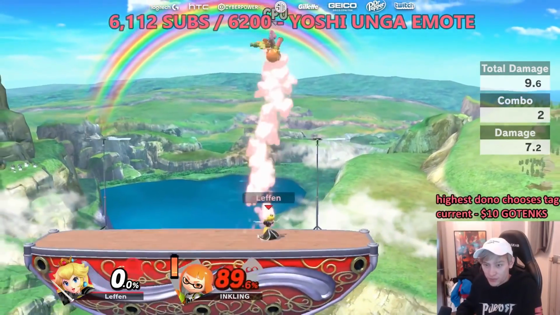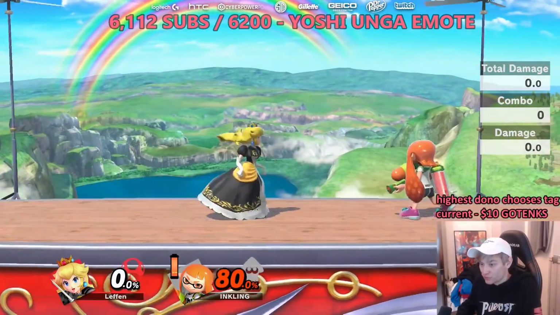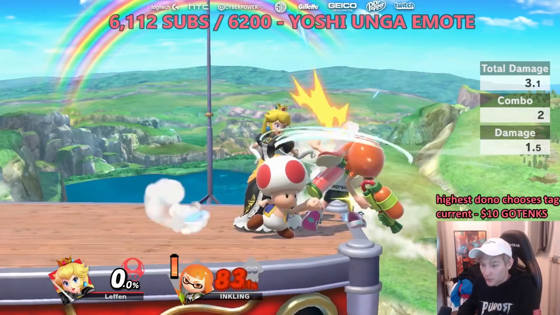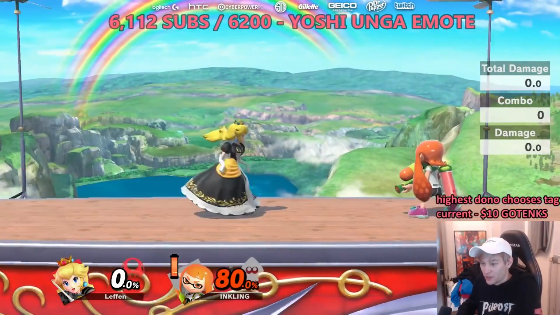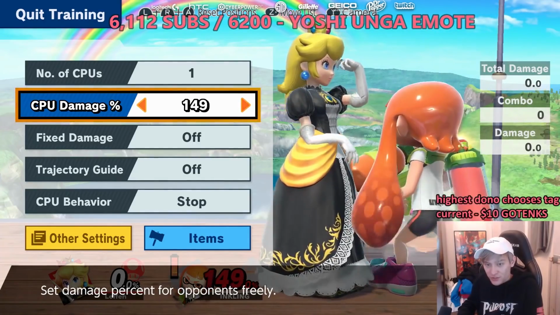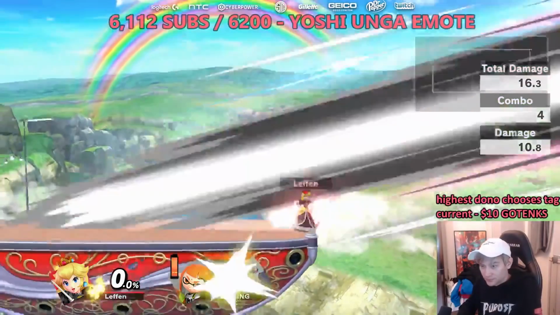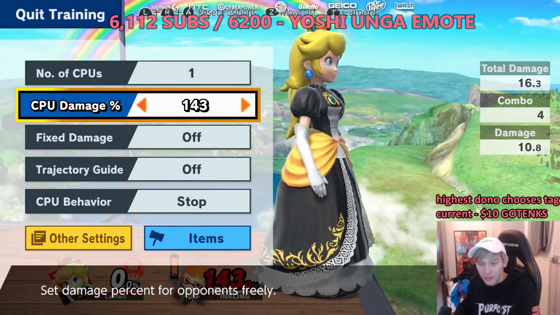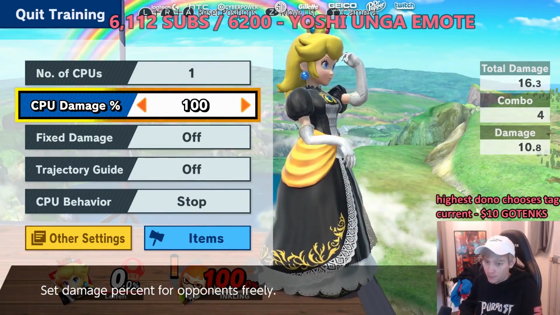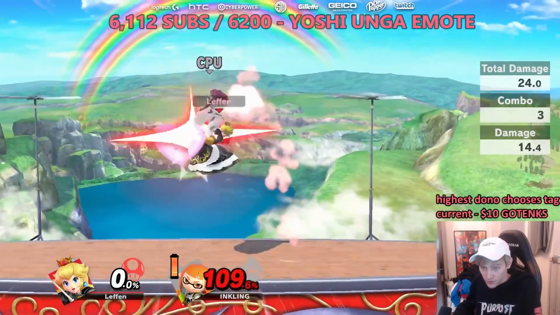Up throw is okay for juggling. You can do that at higher percents. Forward throw is just for edge guarding really. It's not a kill throw like it was in Melee. Instead, her kill throw is actually back throw. So like many other characters, if you grab them facing like this, you can kill them. But overall, use her forward throw and back throw if you're at the very edge. Mostly though, stick to down throw and try to combo from it.